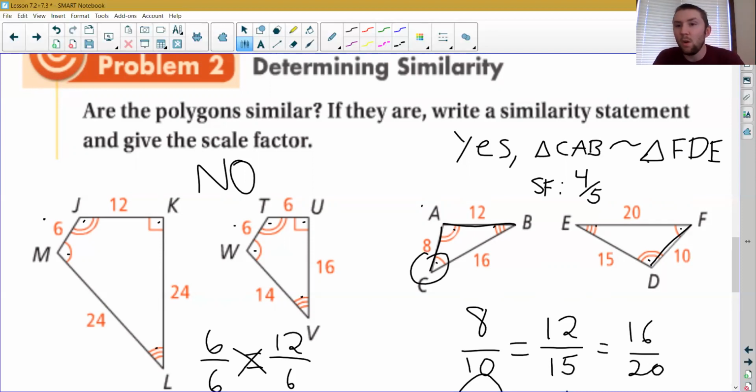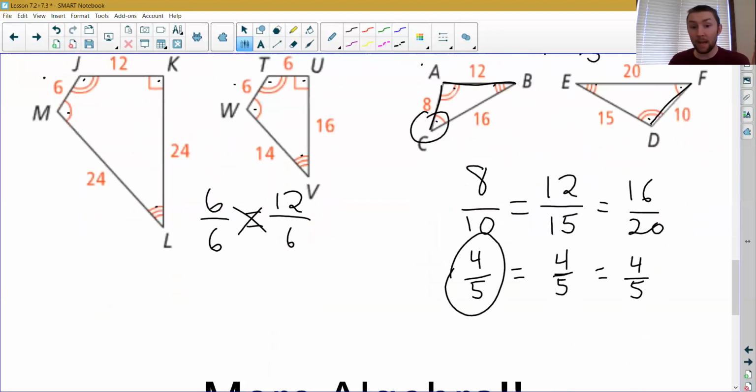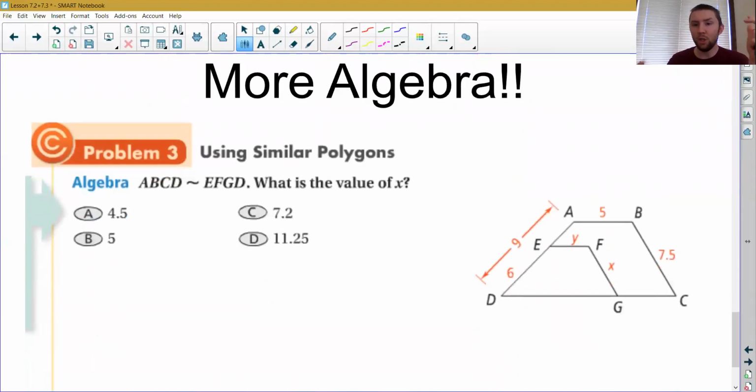Okay? So when you decide that shapes are similar, your scale factor is whatever your side ratio reduces to, and make sure you name them with the points in the correct order. The only other thing I'm going to ask you to do is use the idea of shapes being similar to find missing information in terms of side lengths, missing side lengths in a picture. In order to do this, we're going to have to solve proportions. That's what we were doing in our last section. So here we have 2 shapes. This one's a little bit more complicated just because one is inside the other.